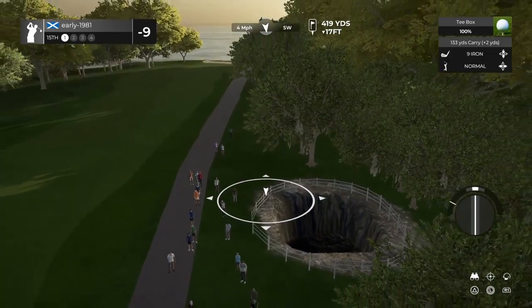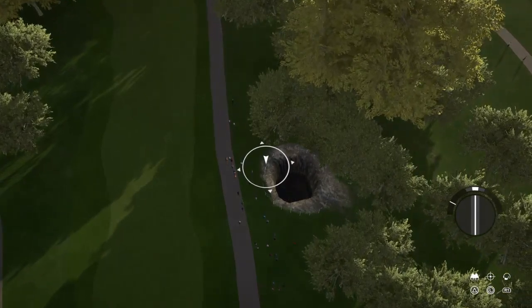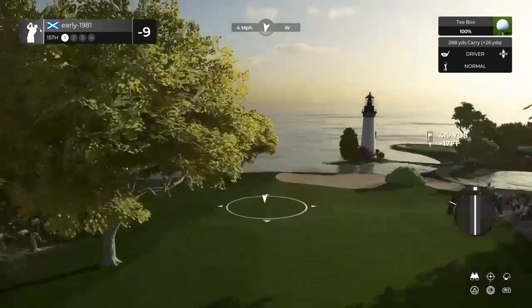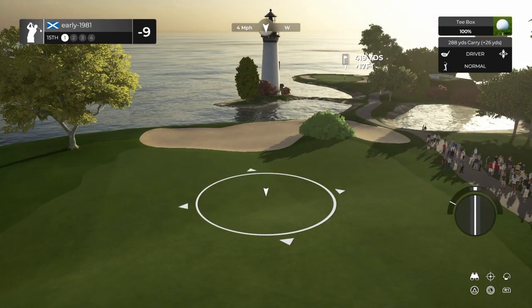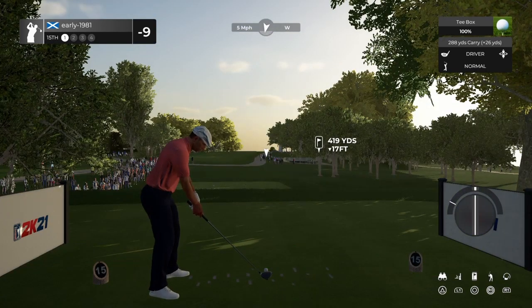There it is there. And it's very well done. Such a cool reference to the island and the show itself. And off there in the distance we do have the Smith's Cove Memorial Lighthouse. But this is such a cool hole.